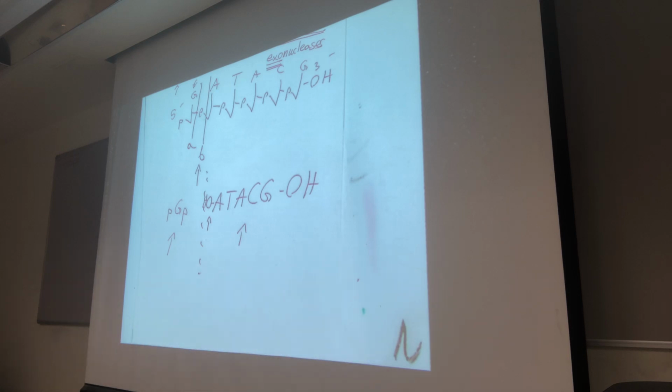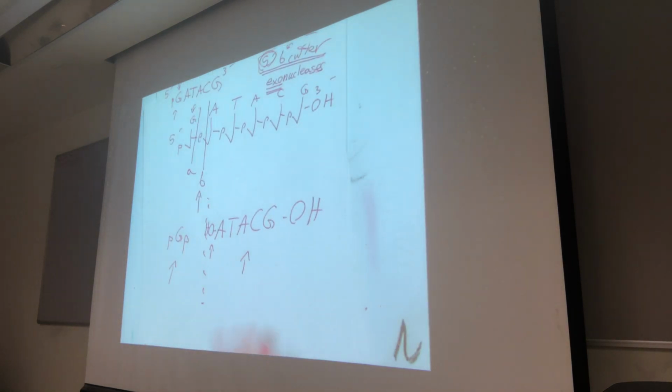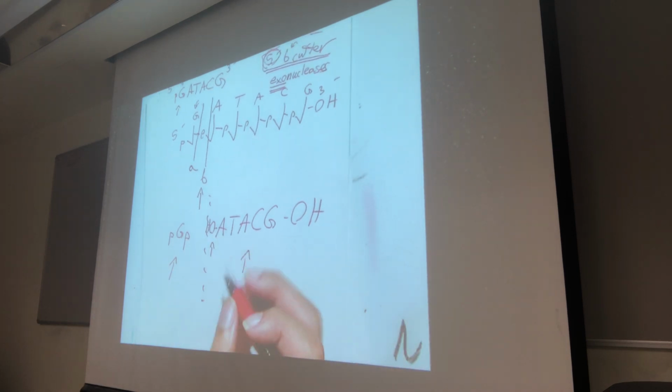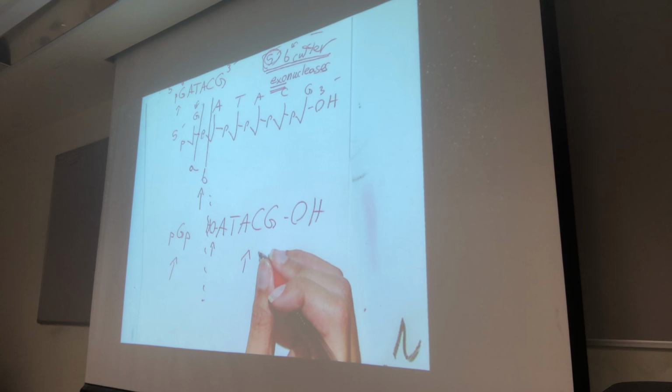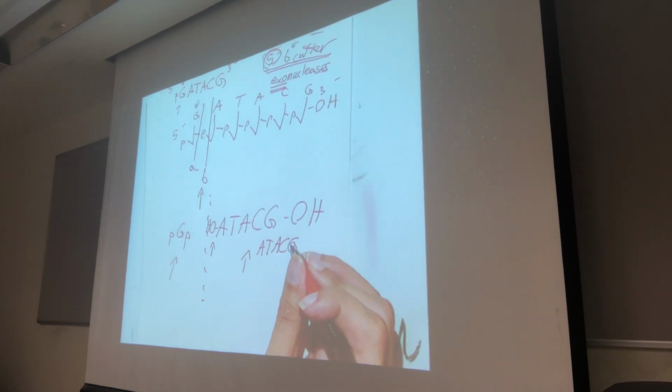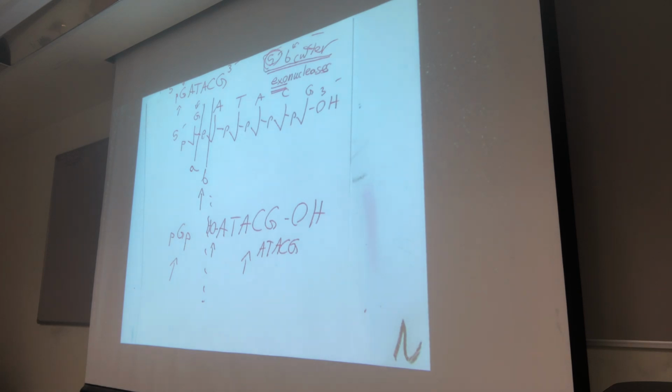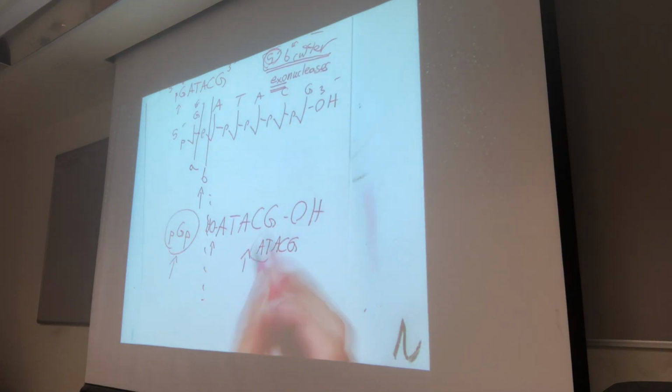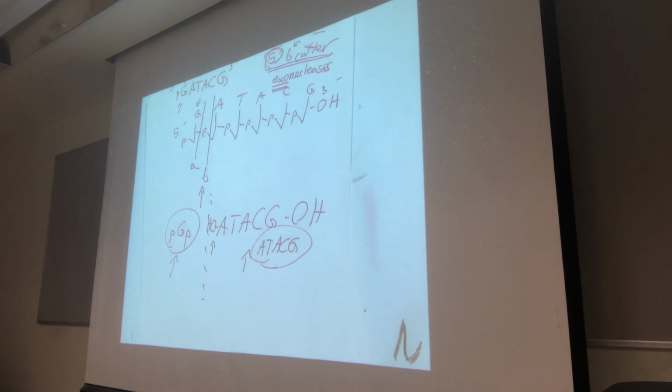And you'd only be asked which of the following answer choices represents the fragments you would get from either an A cutter or a B cutter. So this would be your answer for this particular question, that you would get a fragment that is written as PGP, and you'd get this other fragment here. It'll most likely in answer choice format be written as ATACG, because for whatever reason people don't like to draw in the OHs. So these are the 2 fragments you would get if a 5' B cutter was used.